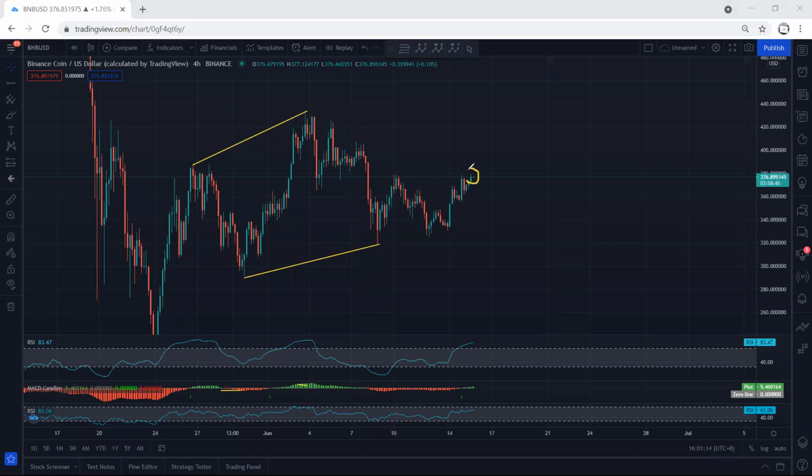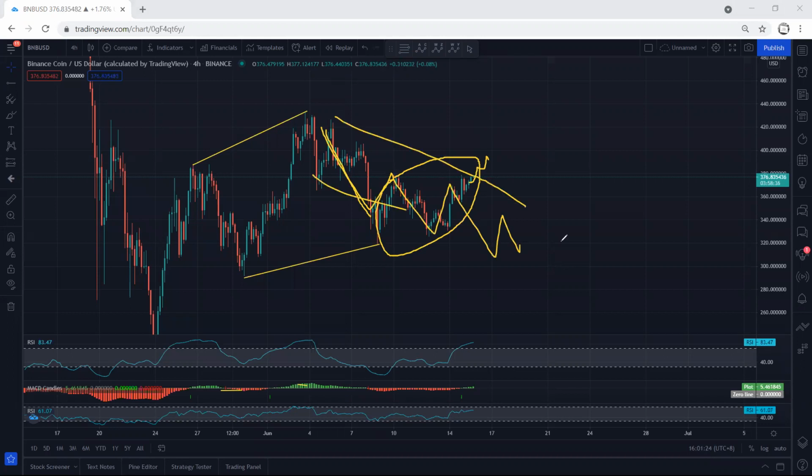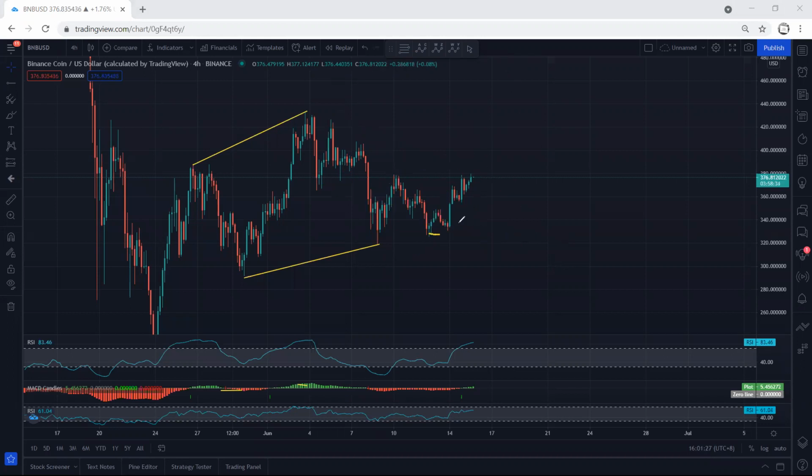One thing I need to highlight here: if we want to buy from here, we need to see the continuation as a sharp move. If it turns into a corrective move, we can expect this one to turn into a correction relative to this. That means this one can turn into a really big move. Okay, that's why whoever gets the trade within this move needs to be really careful. I mean, at least book some profit. And even if we want to buy at this top, we need to be quite careful. We need to see the confirmation with the breakout of the previous top.